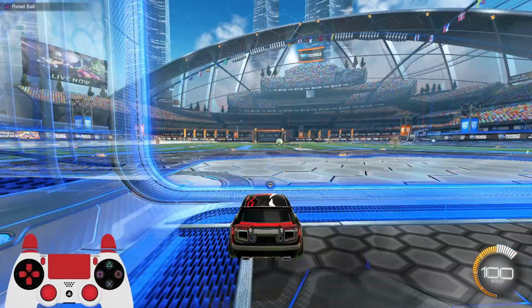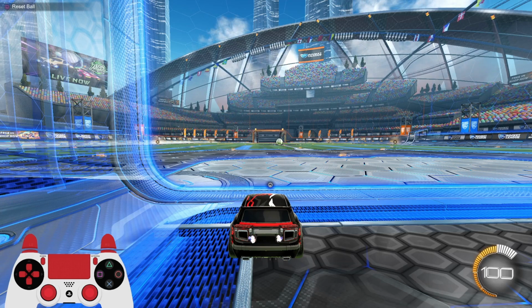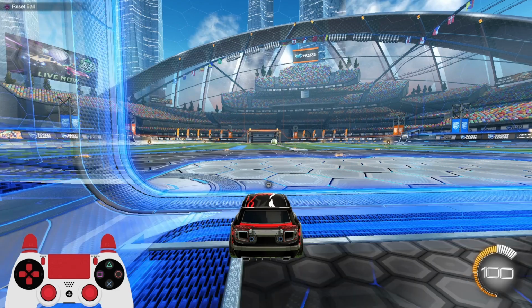So basically here, guys, it's not necessarily about how fast you're going. It's just about having a good feel of, okay, do I feel like I'm controlling my car? Do you actually feel like you have control of the car? That's what you need to ask yourself. It's not how fast you're going, but do you feel like you can control the car and move it where you want to?